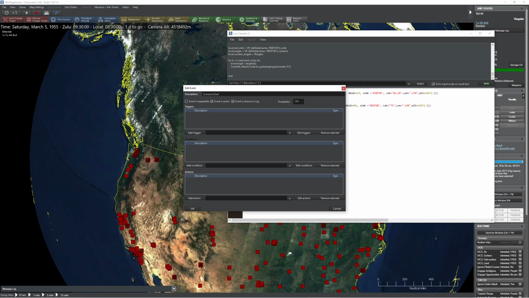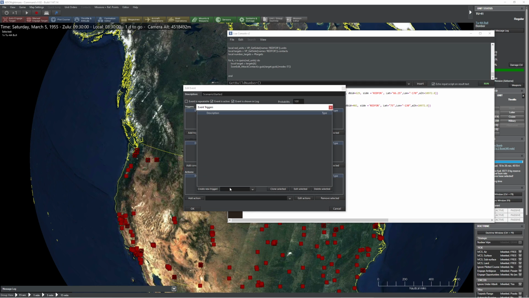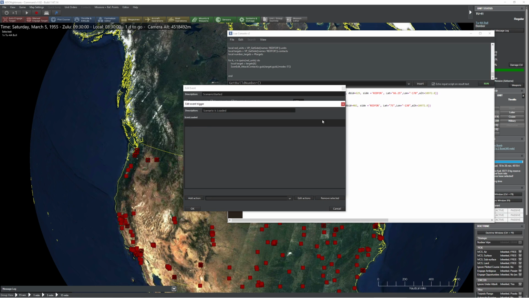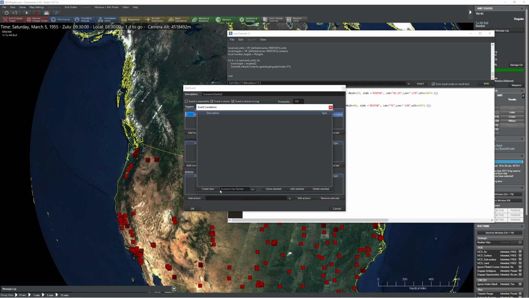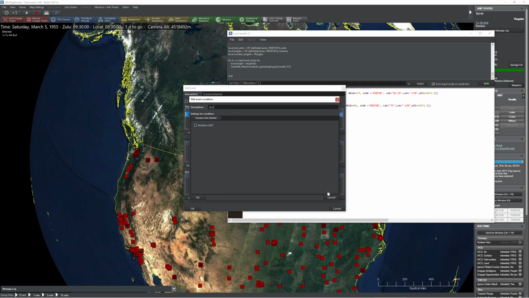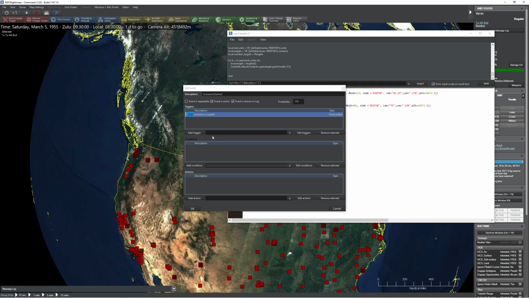Remember, scenario started. So we come in here and we add a pretty basic trigger. Well, let's see, scenario has started. Go ahead and create that one. You don't even have to do anything special with that. You just have to make sure scenario is loaded. Then I come in here. I go ahead and add that one in here. Scenario is loaded. The next condition I always like to do, scenario has started. Yes. Press OK, go ahead and close that one. I can come in here and say yes. So the scenario is loaded and the scenario has started.